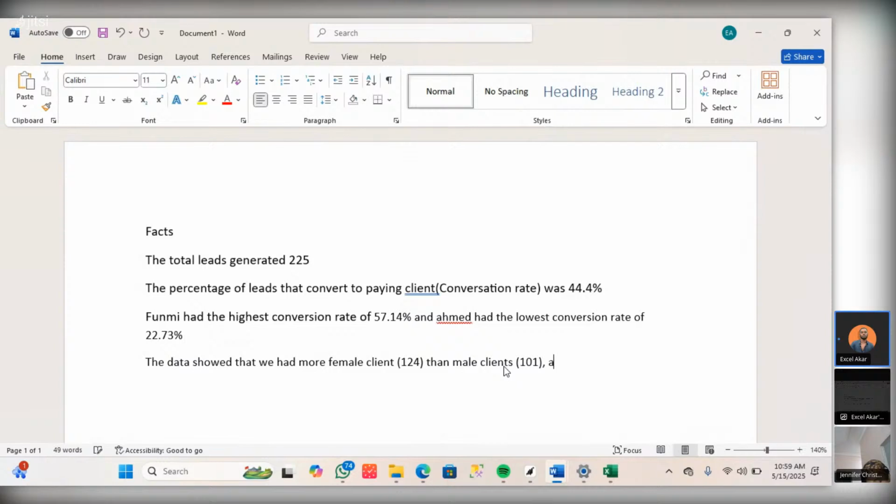Comma, and male clients had a higher conversion rate.